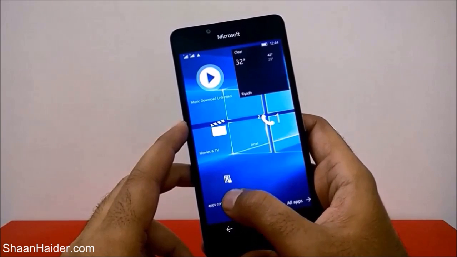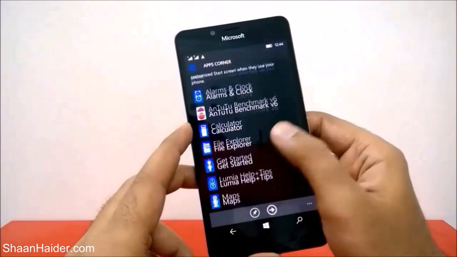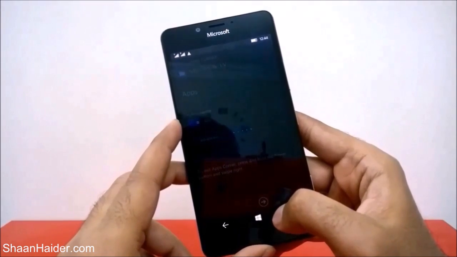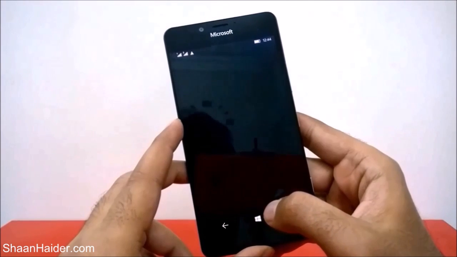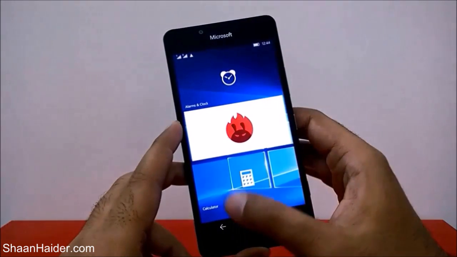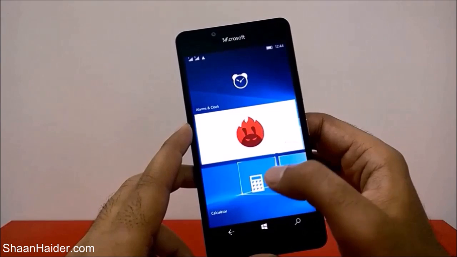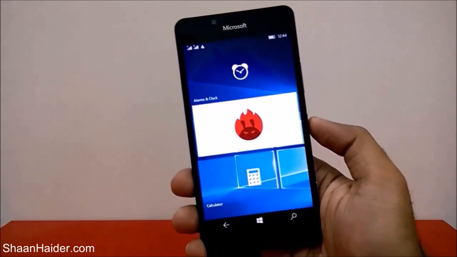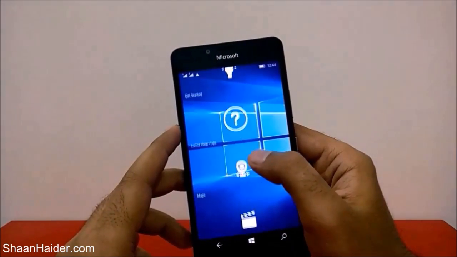You can see here is the pin for apps corner. If you just tap on it, it will come here. You can activate it by tapping on this arrow button. So apps corner will be activated, and you don't have to go to the settings and then the accounts section, then tap on apps corner and then activate it. You can directly activate it from the pin itself. So this is how you can use the apps corner for better privacy and security.